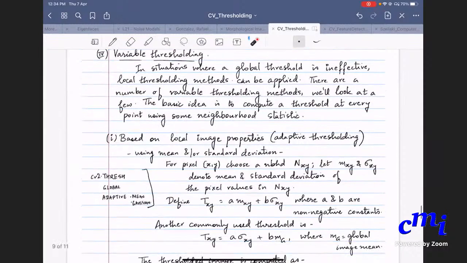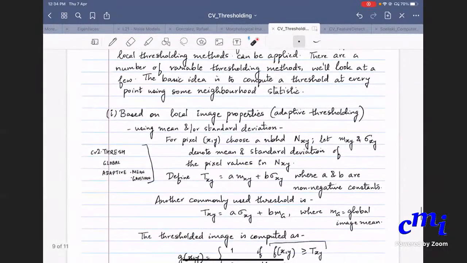So for a pixel (x,y), choose a neighborhood N_xy, and let m_xy and sigma_xy denote the mean and standard deviation of pixel values in that neighborhood. So you fix a pixel, fix a neighborhood, look at the mean and standard deviation in that neighborhood, and you define a threshold for that pixel as some linear combination of this mean and standard deviation.